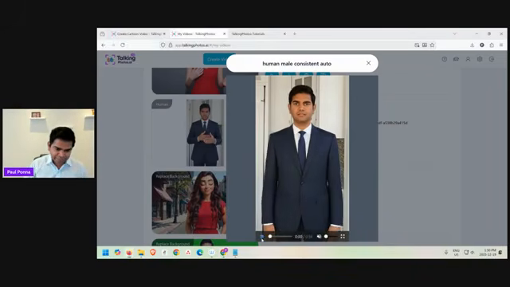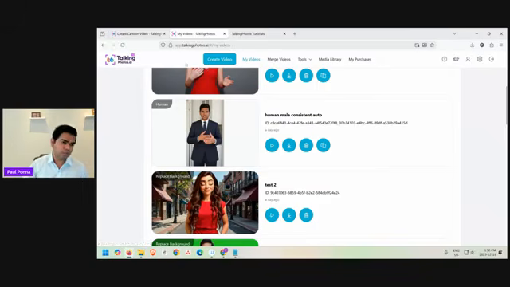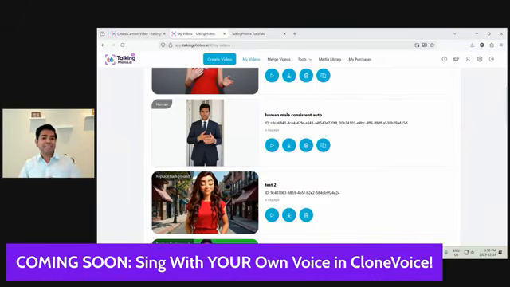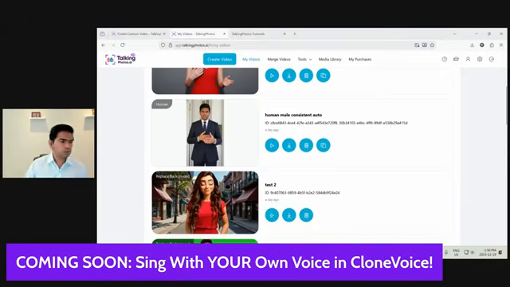The update is in Clone Voice. We're going to do that, and the integration will come into Talking Photos. Is this okay? So sing in your own voice as well with Clone Voice. Okay, this is something our team is working on internally. So what that means is, let's say the integration I mentioned, right, with Clone Voice. So let's open up the Clone Voice application here.